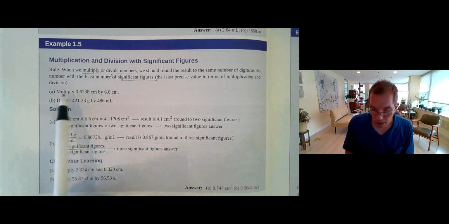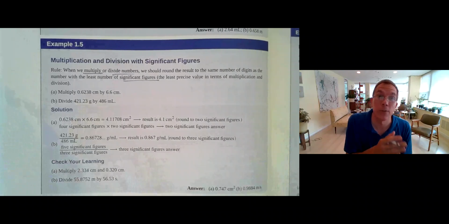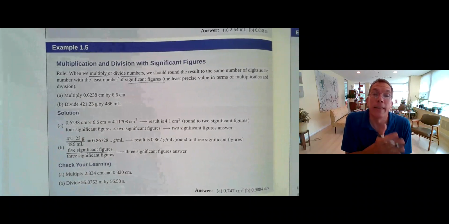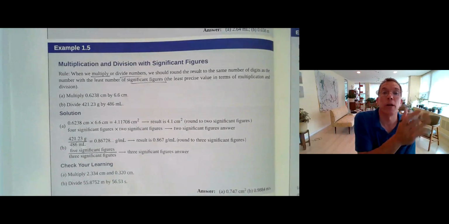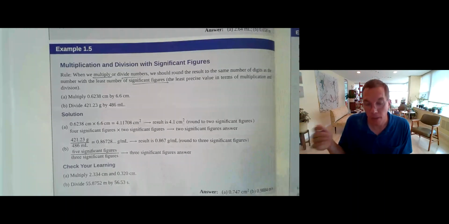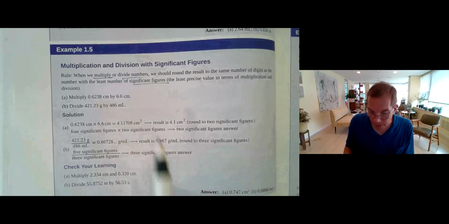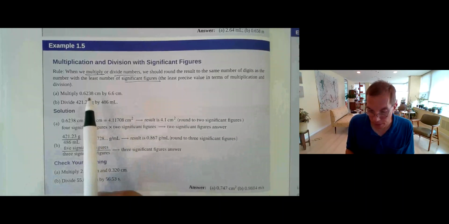Hopefully you said 4. The leading 0 is a placeholder. It just tells us the magnitude of the number, so that is not a significant number. That goes back to the last section, which is why I think it's important that if we don't understand or if we get things wrong in the previous section, that we don't go on to the next section right away. Because notice that those rules come back in later material, and that's often the case in chemistry.